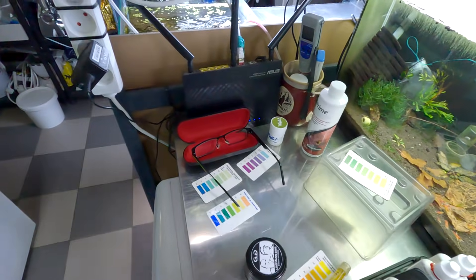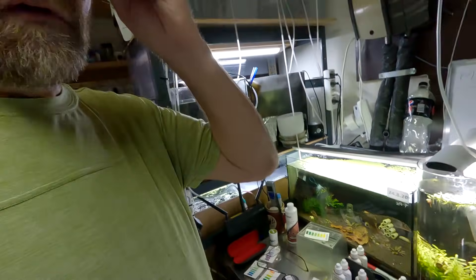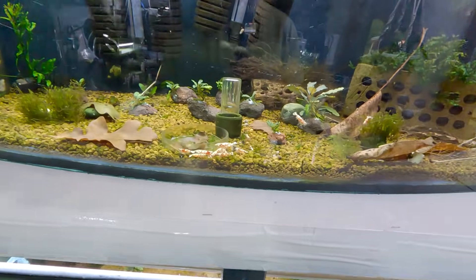I change my glasses back to my driving glasses so I can see the whole room normally, but when I look at the camera I can't read any of the writing, can't read the GoPro sign. And when I go to look at the shrimp they're in focus, but then when I go back to the camera the shrimp are out of focus. I cannot win — it's a pain, I have like three different sets of glasses for three different things.